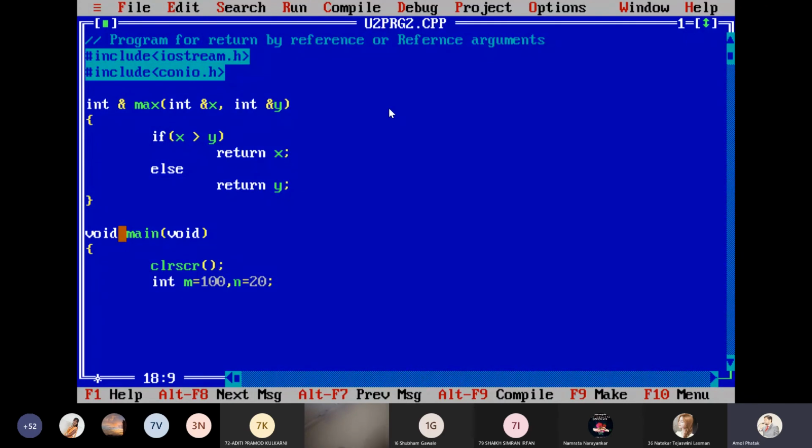Okay, and how have we done the function call? I have called the max function with m comma n, which is equal to -1. Now, do you know which variable the minus one will be assigned to?